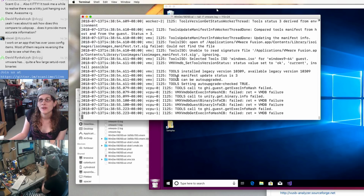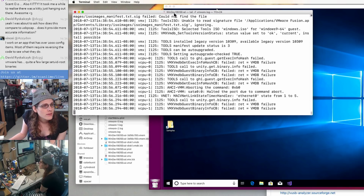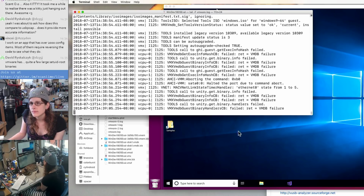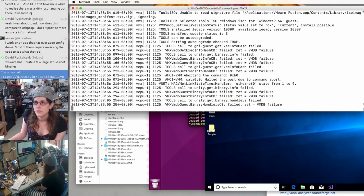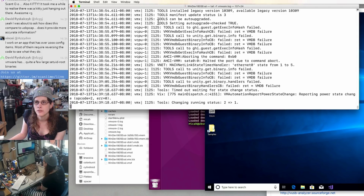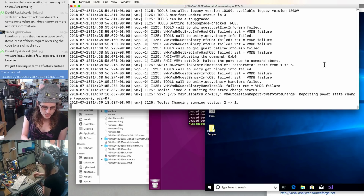Haha. David says VMware has quite a few large setuid root binaries. I mean, that's basically their whole strategy, large setuid root binaries. Yeah, they're not really big on privilege isolation in depth. That was something I was always frustrated about when I worked there. It was really hard to get anyone to think about defense in depth. There was this one particular project I wanted to do for a long time, for multiple reasons, security being one of them, where I wanted to move the graphics processing into a lower privileged process, and I just gave up after trying to argue for that. It was just hopeless.